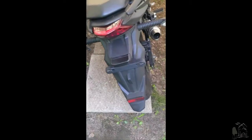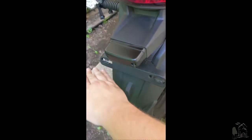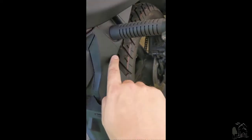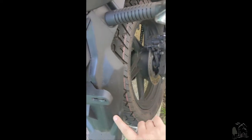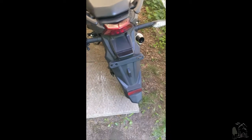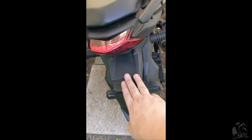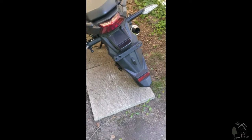I'm going to show you real quick where I'm going to make the cuts, and then I'll post it up on the tripod and you can actually watch me doing that. The game plan is I'm first going to come across and cut just underneath where the license plate mounts, so that way the plate hangs down. And then I'm going to follow these lines here and cut underneath and off, and underneath and off. That way it will be drastically thinner, and I won't have to move the light for the plate around or the actual bracket for the plate. And we'll get to it.